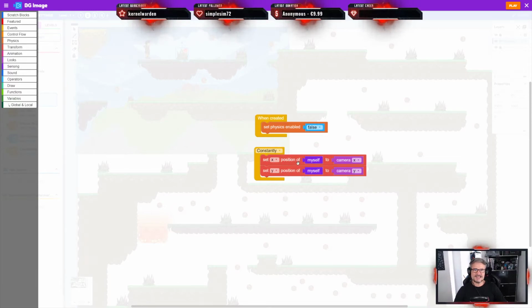And this does two things. It sets the X position of the image, myself, it's the image in this case, the background image, to the camera position X. So it ties the position in X and in Y to the camera. So this means if I move the player, since the camera is tied to the movement of the player, the background image will follow the whole thing. So it will always be behind the player. So this is done by these two little things. We set the X position of the image to camera, the Y position to camera, it will stick to the camera. The second thing that we need to do is we need to set physics enabled false.